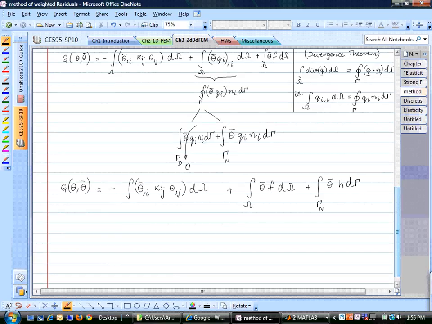So you can already see where this is going. If you carry out this algebra, you follow this line of thought, what you would get finally is that the discretized version of this, let me call this d bar, would be equal to minus d bar transpose times K, the real temperature d, minus F vector. And this needs to be equal to 0 for all d bar.